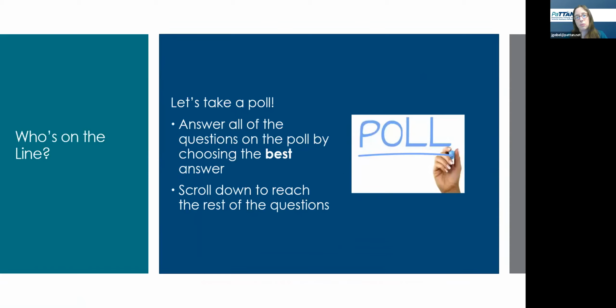And now I'd like to take a moment to hear who you are. So I have a poll of just a couple questions that I'd like to share with you. And what I'd like you to do is, as you're taking this poll, answer all the questions using the best answer and scroll down to reach the rest of the questions. Sometimes you only see one and you think there's no more. There are actually 2. So make sure you scroll downward. And I'm going to ask Maggie to go ahead and show that poll whenever she is able. And the purpose of the poll is to just give us an idea of whom is on the line.